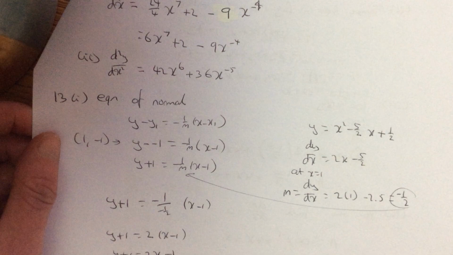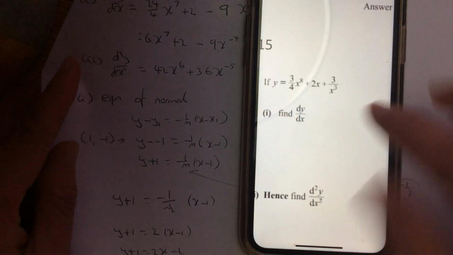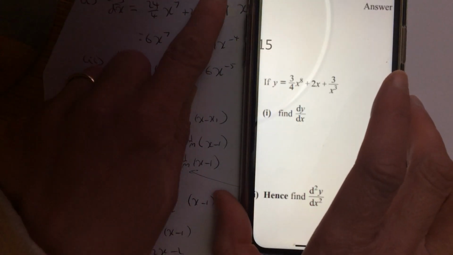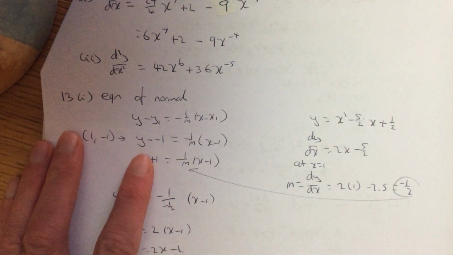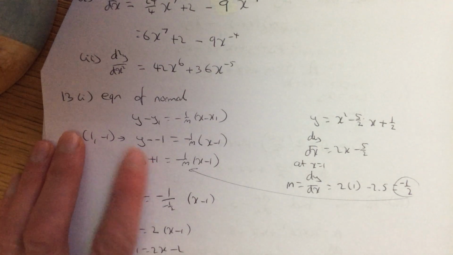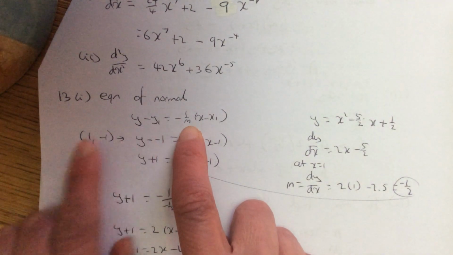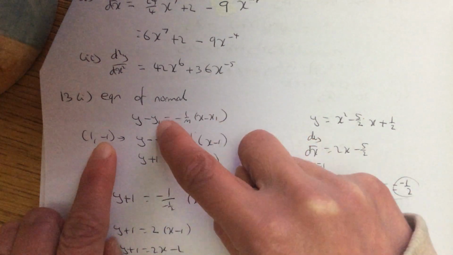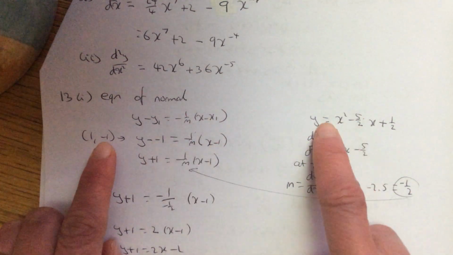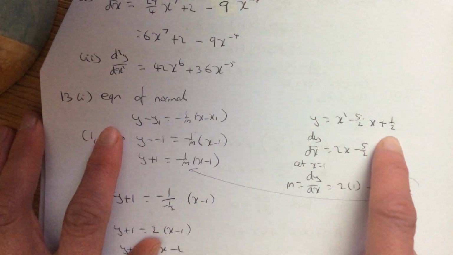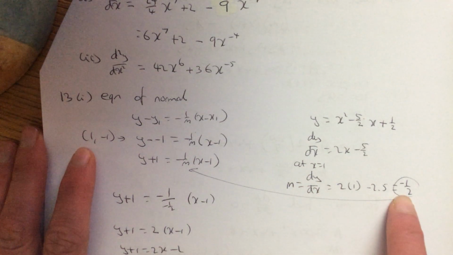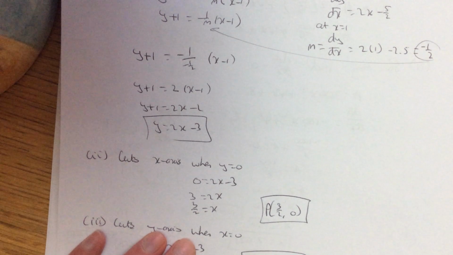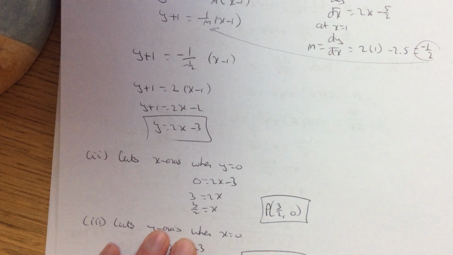Right, next one. Can you spot it? The x comes up as a minus 3. Differentiate once, differentiate twice. It does get very, very repetitive if you do a few of these. Equation of the normal. Write it out. You're told the point 1, minus 1. Put your numbers in. Your gradient, over to the side, y equals, differentiate, put in your x value, get your gradient. In it goes. Always needs to be minus a half in these papers. And then tidy up. This question goes on a wee bit.